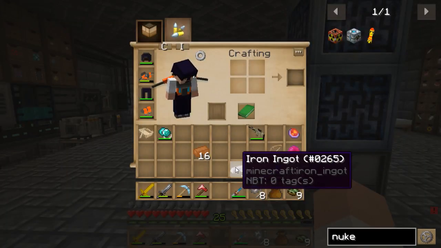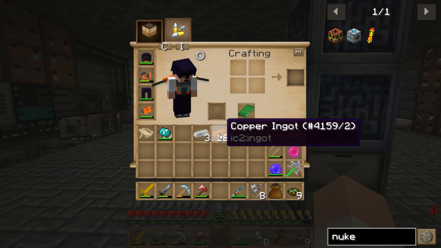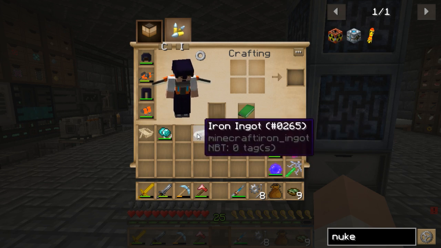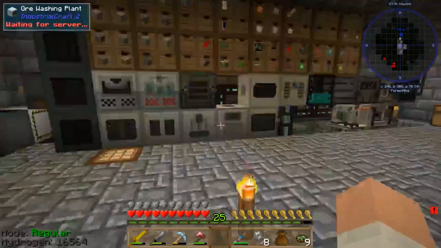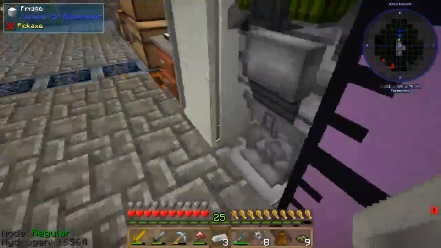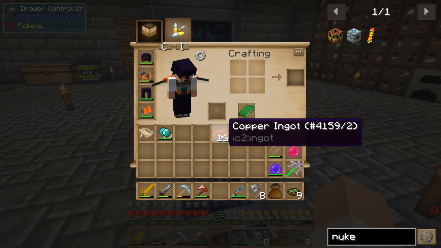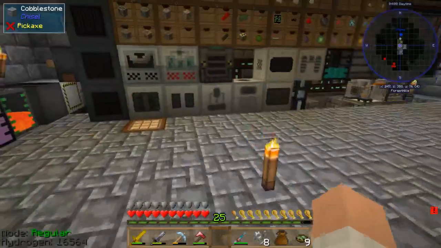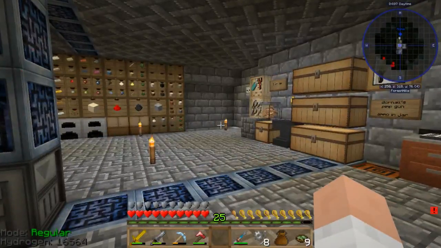Sleep well. All that. This has NBT data too. That is interesting. I wonder how you clear that. Can you clear that? Well, of course, I guess if I craft it into nuggets and then craft it back into ingots, that would clear it, right? Because it shouldn't carry that in. Yeah, there we go. That works. Is the copper the same thing, too? No, the copper is just the wrong kind of ingot. That's why it didn't go in. I can macerate it, and then that'll fix it.